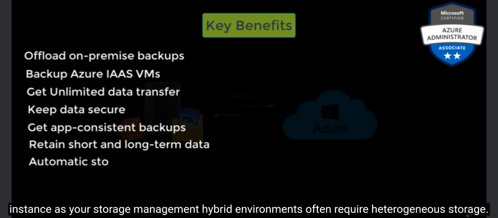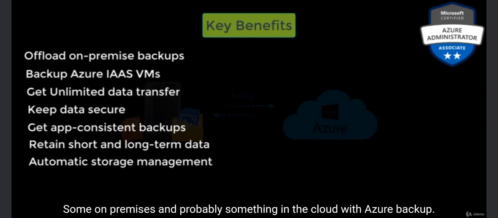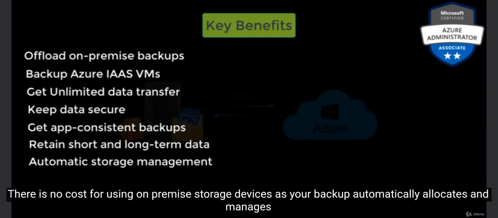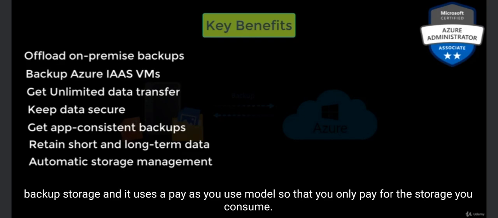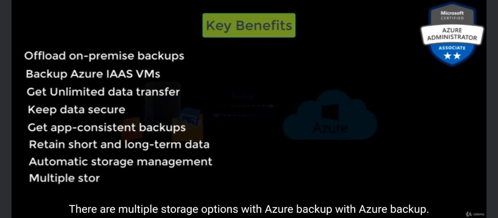Azure Storage Management. Hybrid environments often require heterogeneous storage, some on-premises and probably something in the cloud. With Azure Backup, there is no cost for using on-premises storage devices. Azure Backup automatically allocates and manages backup storage, and it uses a pay-as-you-use model so that you only pay for the storage you consume. There are multiple storage options with Azure Backup.